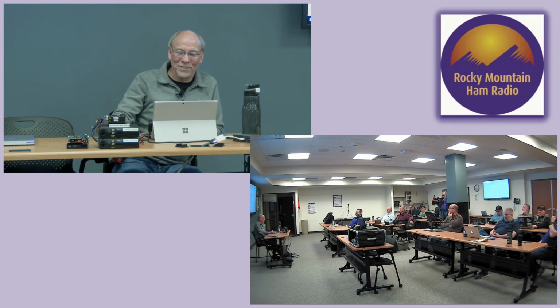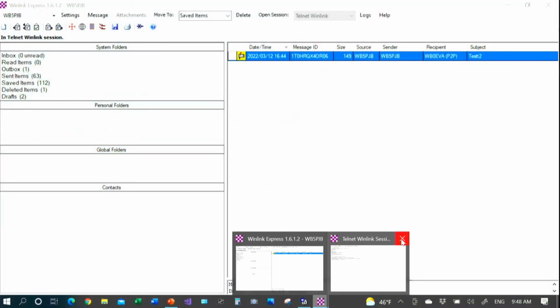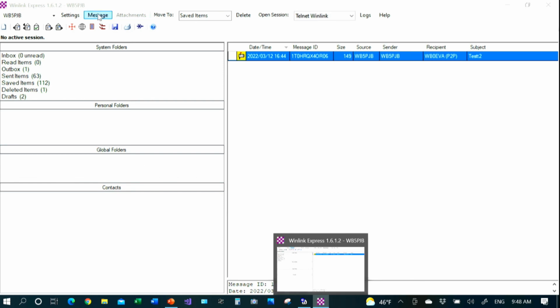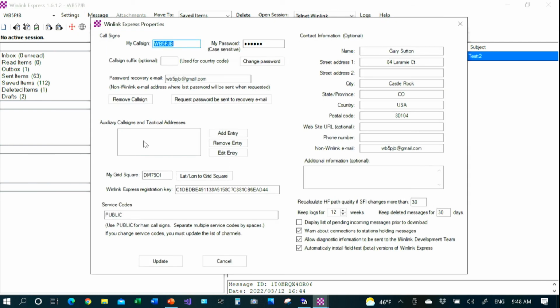Just want to show something real quick too that's kind of cool. If you go into settings here and you go under Winlink Express, oops, I'm sorry, I'm in a session again. Hang on, let me close this session. So if you go into your settings under Winlink Express setup, you can create tactical addresses and auxiliary call signs, but tactical is really handy. If you're going to be doing an event, and you're going to be the trailer, or rest stop 1, rest stop 2, whatever the case may be, you can create just temporarily a tactical address and put it in here, and it will associate it with your particular account.